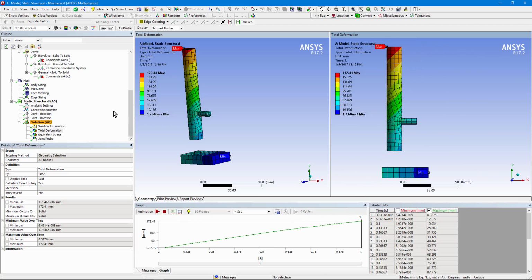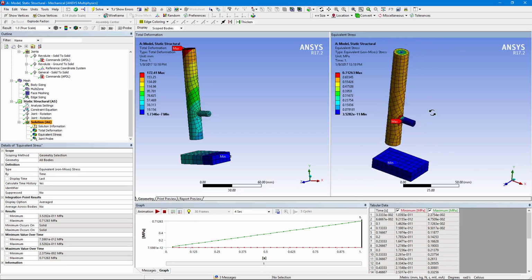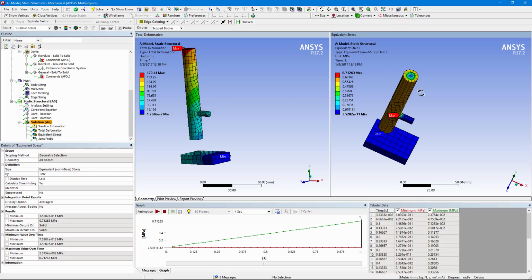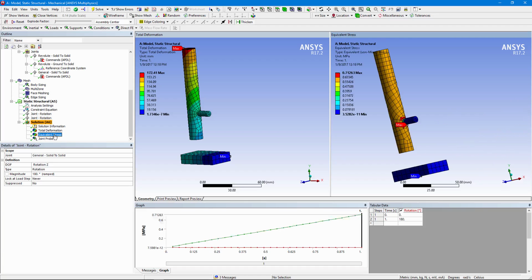Now let's look at a stress plot. You can see stresses concentrated in here, and also the state of stresses that would be expected with torsion on a long rod. This is evidence that my first joint rotation is in fact being applied out here and causing stresses in that long rod.